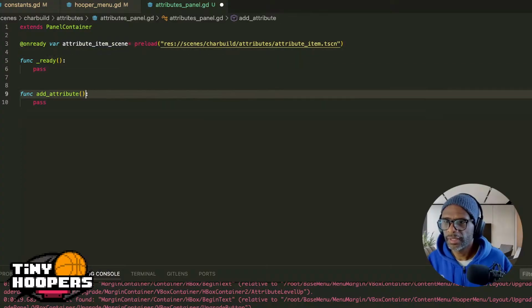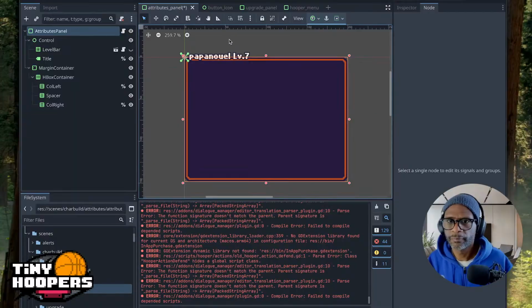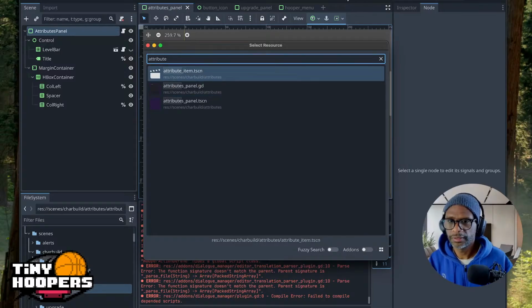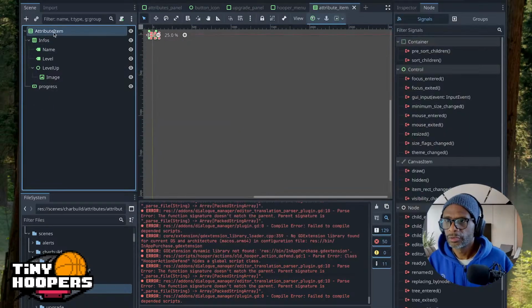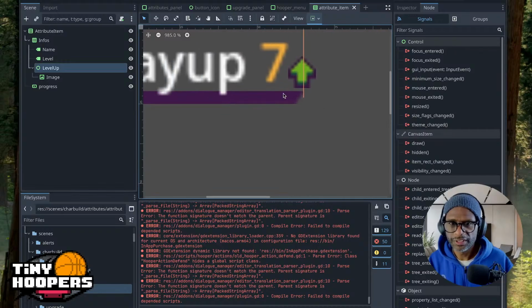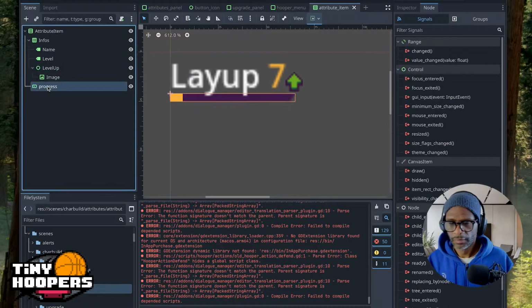So when I do the add attribute, I have the panel value, attribute item. Okay. So I will need to change image. It's a progress, right? Oh no, that's this one. Ah, the progress is there. Okay.